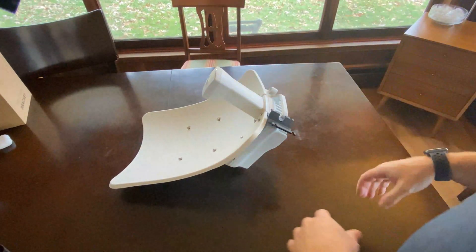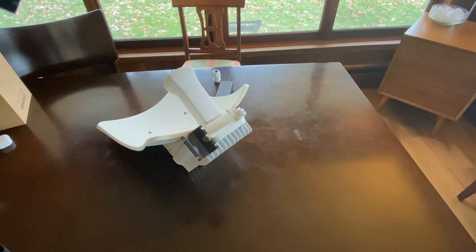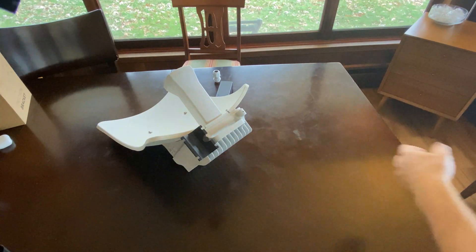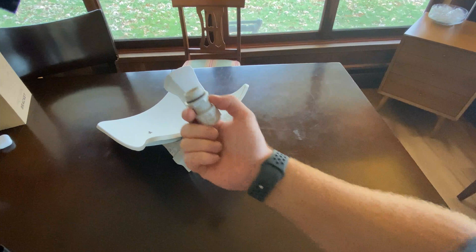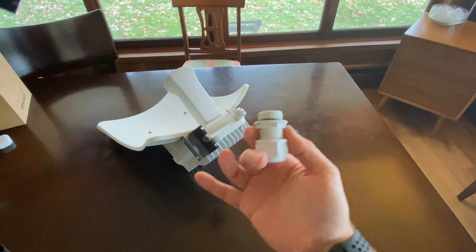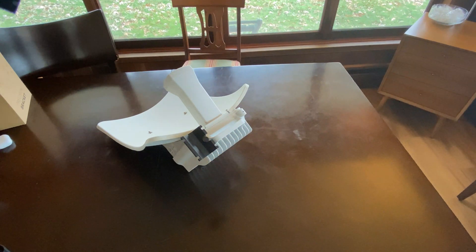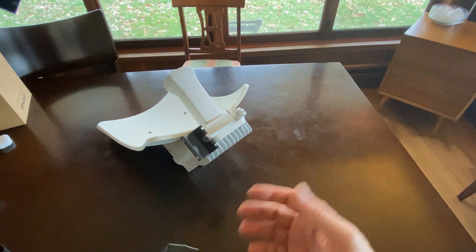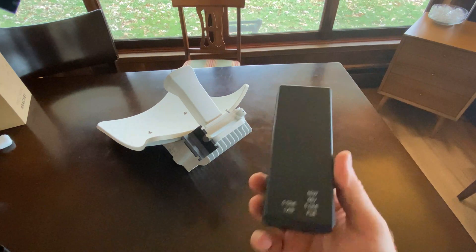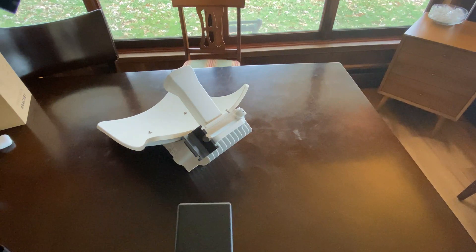I first saw this design a couple of years ago. They had initially shown how they're going to do this at the Wispalooza show in Las Vegas, and I initially thought that half the dish was missing — it really is a unique platform. The weatherproof gland does come with this; if you're going to utilize the other ports you'll want to get additional glands, which are available for purchase. What doesn't come with it is a power supply — most people using these already have a POE+ switch, so Cambium saves you a couple bucks there. They do have a 60-watt capable 5-gigabit POE switch available if you want to run 5 gig over Ethernet.